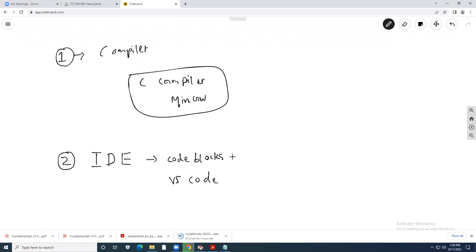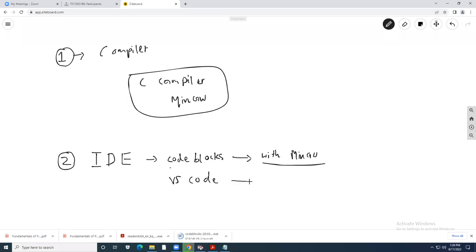If you install Code::Blocks, as I showed you, there are several options. You have to install Code::Blocks with MinGW, the C compiler. You can install Code::Blocks without a C compiler, but please use this version.